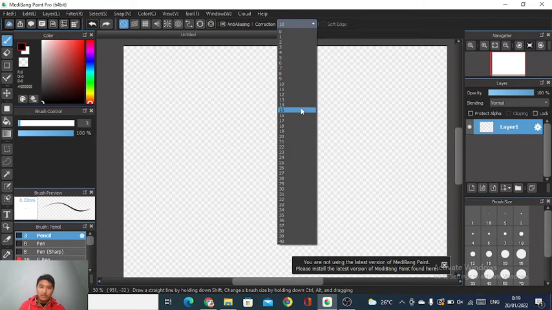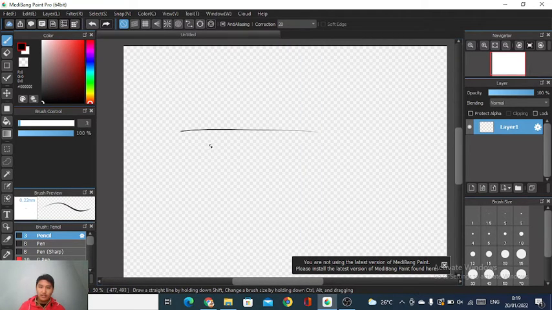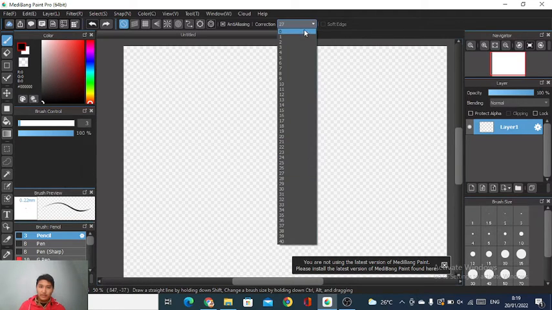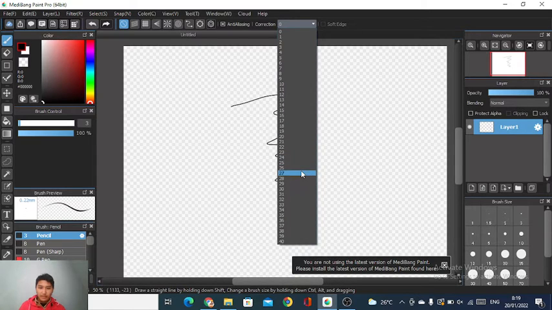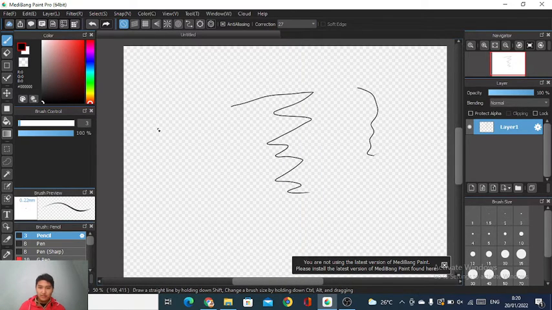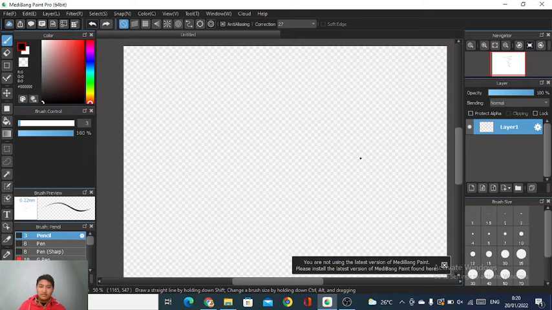Normally, people don't keep it higher than 20 because it delays a lot above that, but 27 is actually good enough for me. If I put it at 0, this is how it goes. Meanwhile, if I put it at 27, it goes quite not bad for the delay. So it's used when, let's say, you're drawing a character in this software.